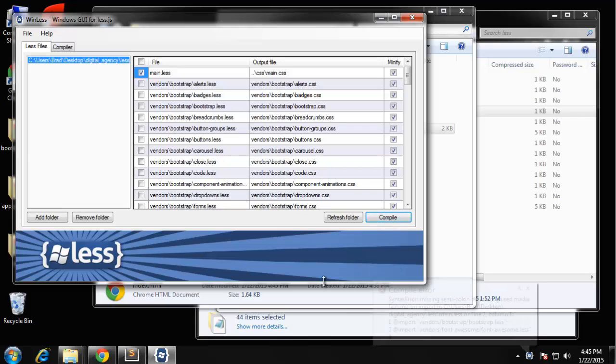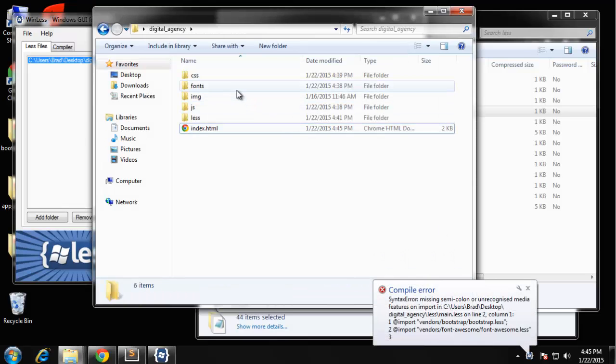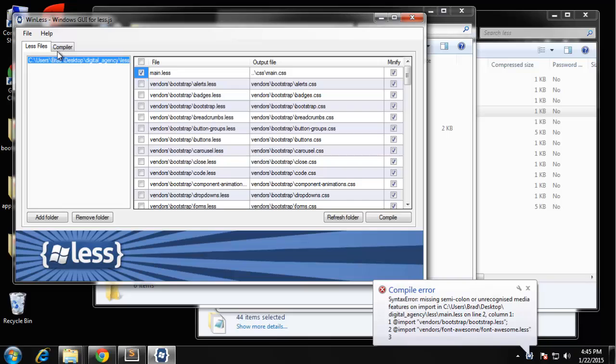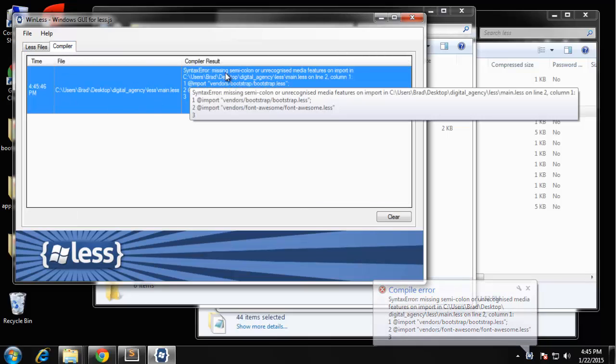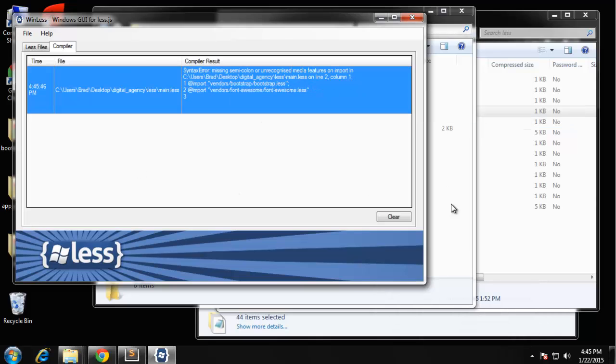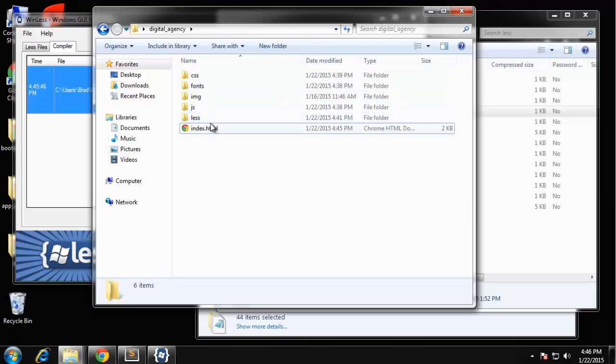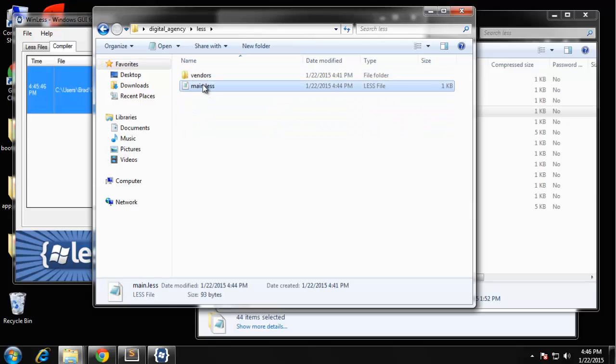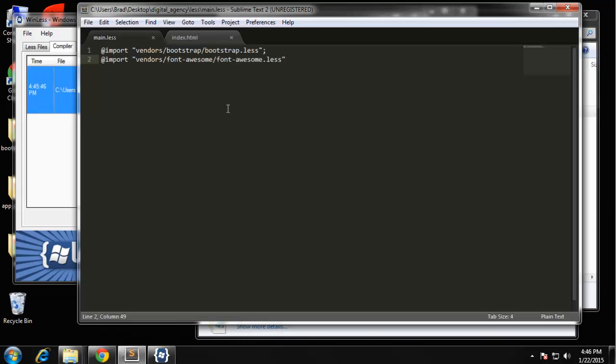Click Compile, and whoop, looks like we have some kind of error. Missing semicolon, column 1. Oh, I forgot the semicolon. Alright, so let's try that again.